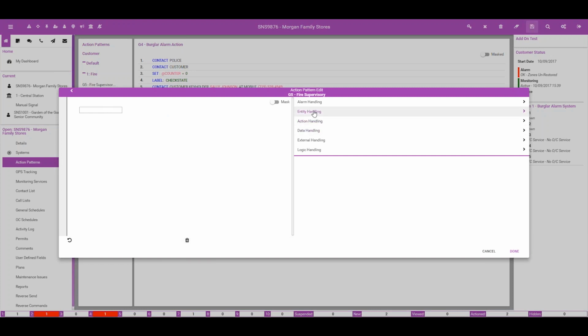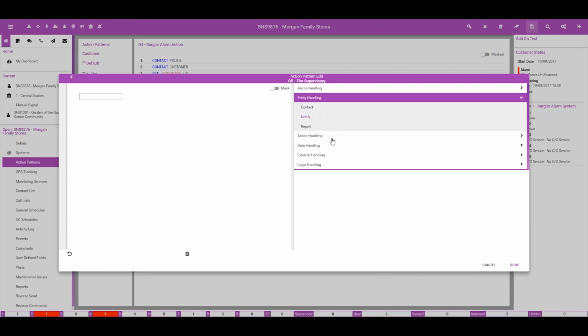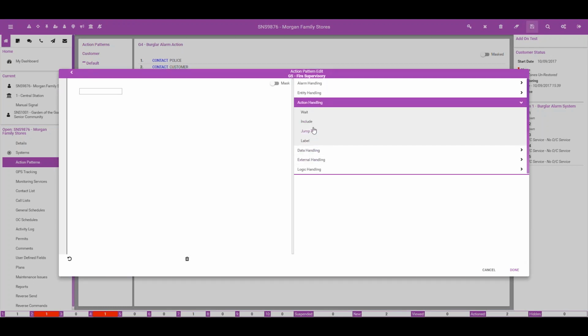And I'm going to start with the first thing I'm actually going to do, which is put my label in place, because I'm going to make sure that I'm jumping to it. So, check state. Now I can do any label I want. I could say jump here if I wanted to. This does not have to have anything special. It just has to have a label.